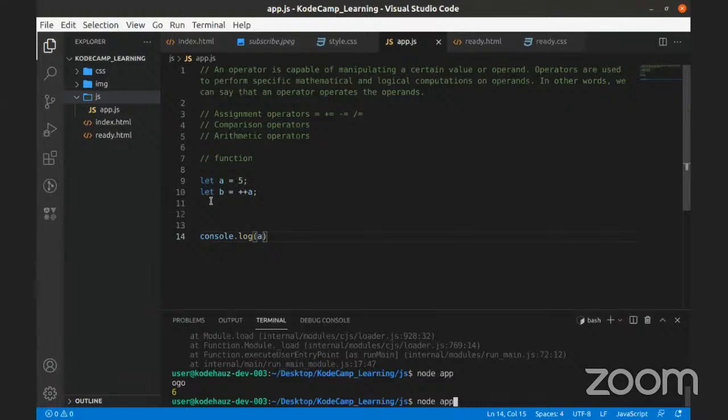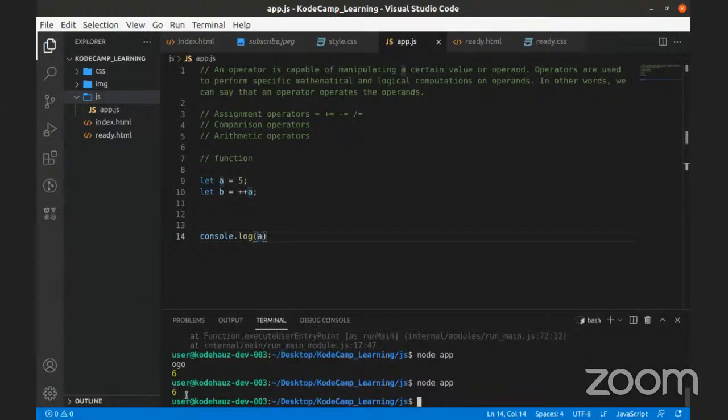Okay, so I was saying, let's see what this gives us. This console.log is to output values, to see what you're expecting. So when I do node app, we now see I have 6 here.